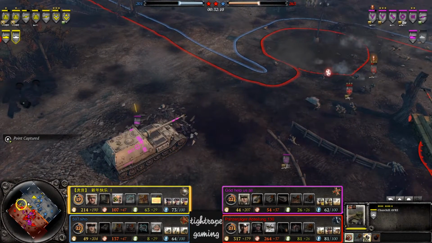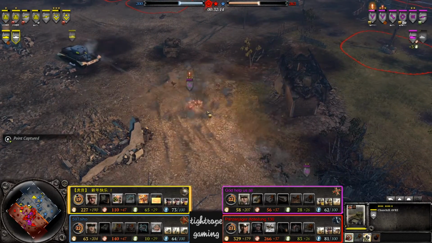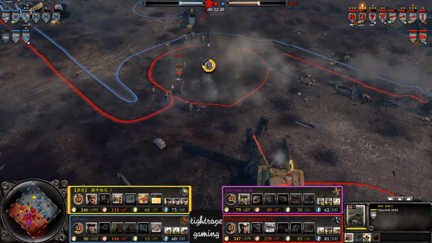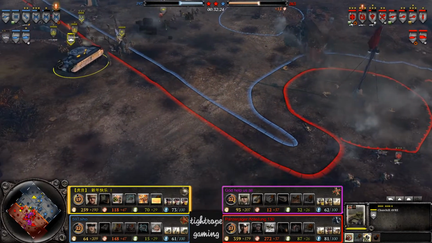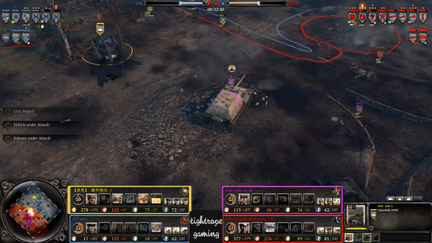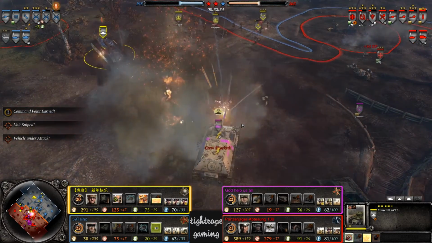And Axis rolling over the VPs, but hope on the flanks for the Allies. Tiger just stopping any capping in the middle. Here we go, big push coming in for Happy New Year. Looks like he's targeting the Elephant. Maybe he's going to get the stun off here, and he does.